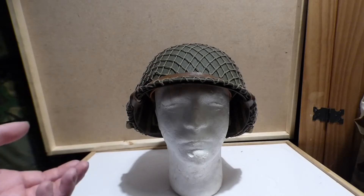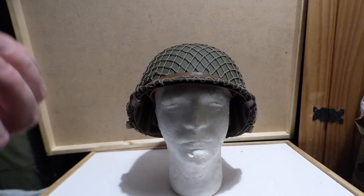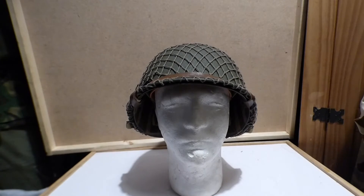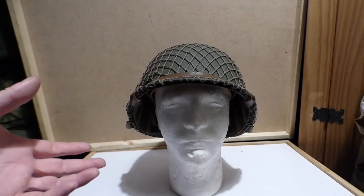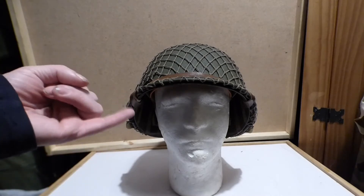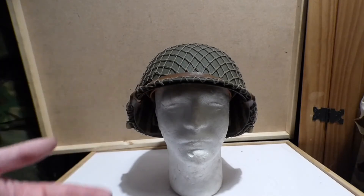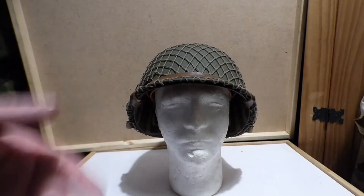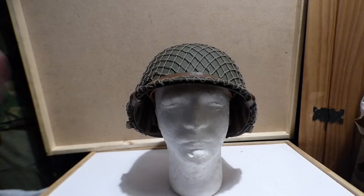Initially they went into the Second World War with the M1917, or Kelly's helmet, which was basically the same as the Brodie helmet — adopted towards the end of the First World War. When they first entered WWI around 1917, they were using the American Adrian helmet. So the lineage goes: Kelly's/M1917 helmet, then the M1 up until 1985, then the PASGT helmet, and then different variants of the PASGT or Kevlar helmet right up to the present day.